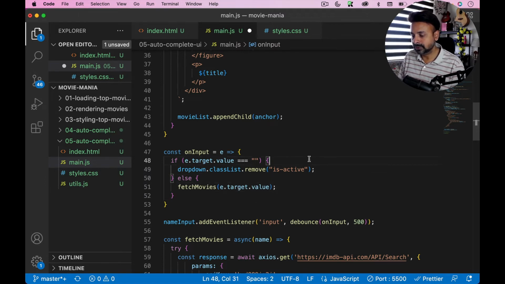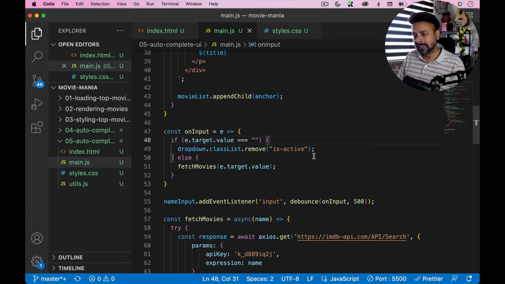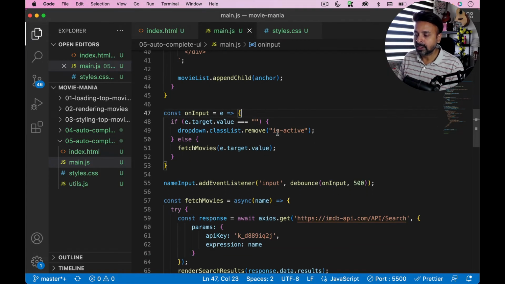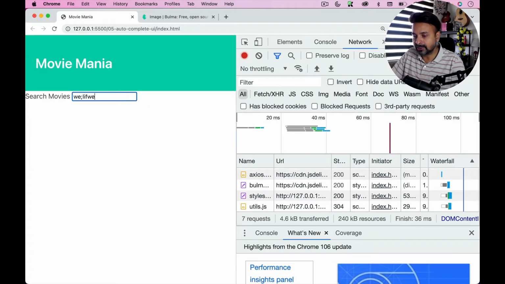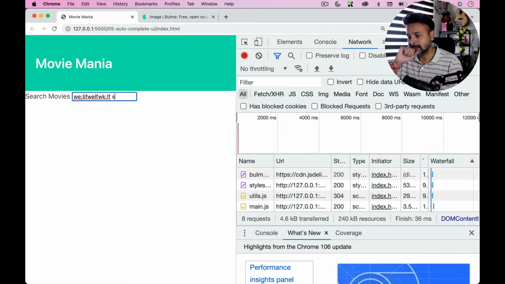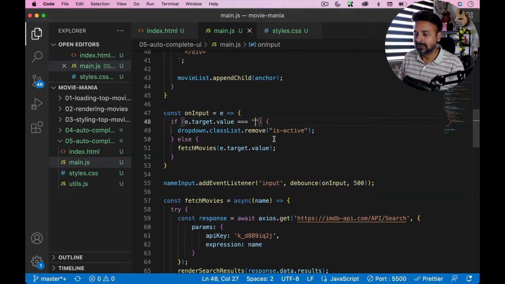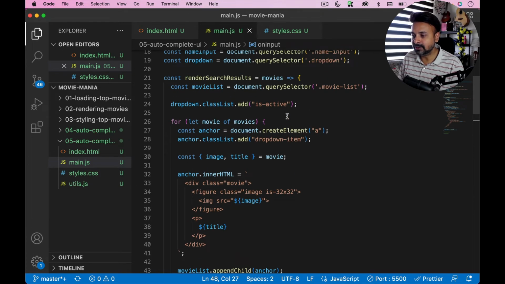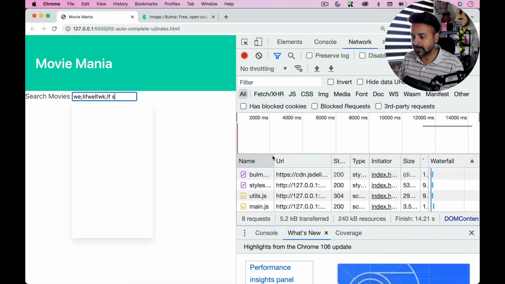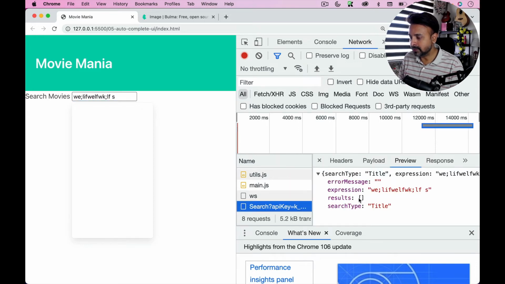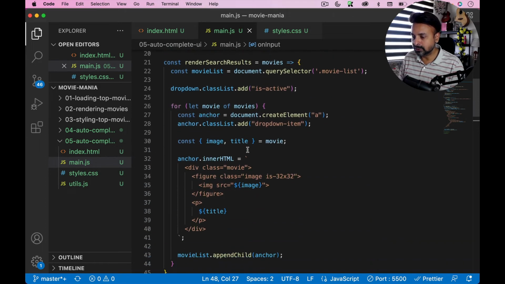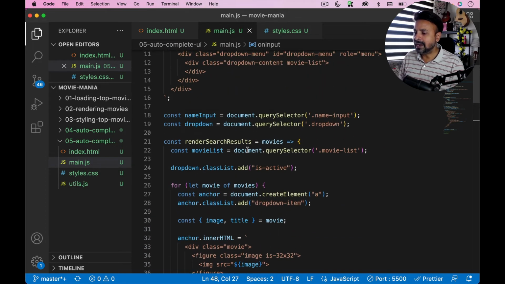Okay, so this is done. I'm going to save. And there is a possibility, right, when you are entering any search term and there is no data. So what's going to happen if I enter something gibberish, something like this, and there is no data, right? Then this is going to come, and we don't want to let that happen. I think we are getting the results back, but those results are null. If I go back here, see, results are empty. Either it will be empty or it will be null. Both possibilities are there. So I'm going to handle that here.